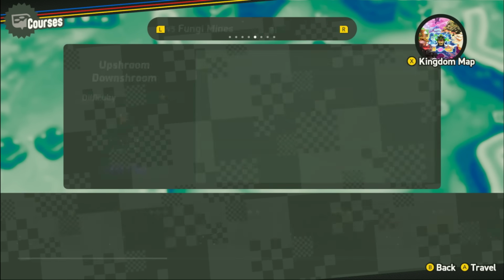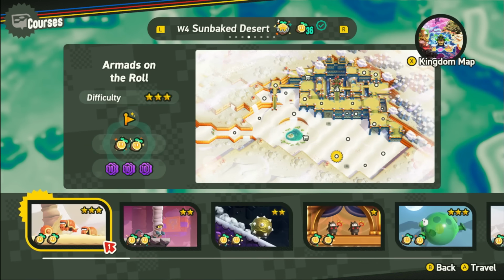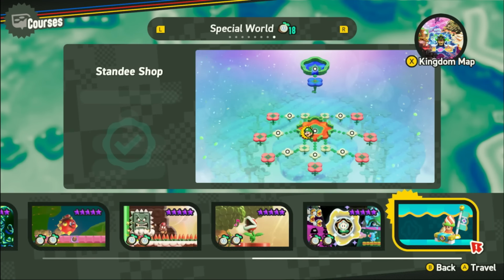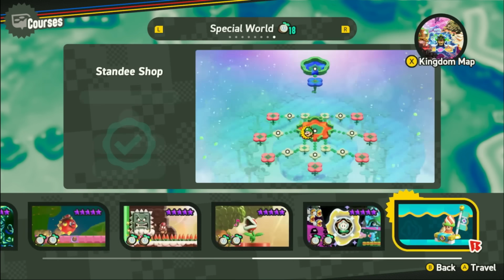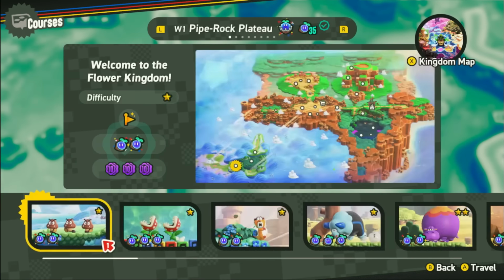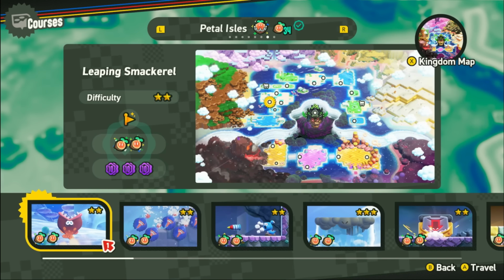Okay, go back. To the left a couple times. The check marks are back for some reason. Oh. Well, nothing in Special World. But at least we got everything else. Even the Petal Islands!